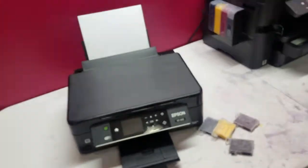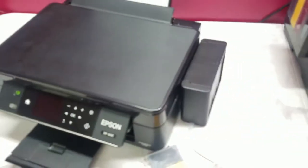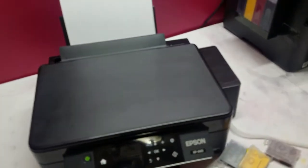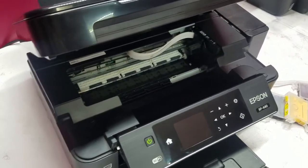So I'm going to try to put a tank on the side of it some kind of way and get it routed through like I do. I don't do the whole throw the tubes over the top and through the side of the top of the printer. I've seen a couple of kits that they make for this printer that look like they can do the job, but I'm extra, so I gotta go inside this printer some kind of way.